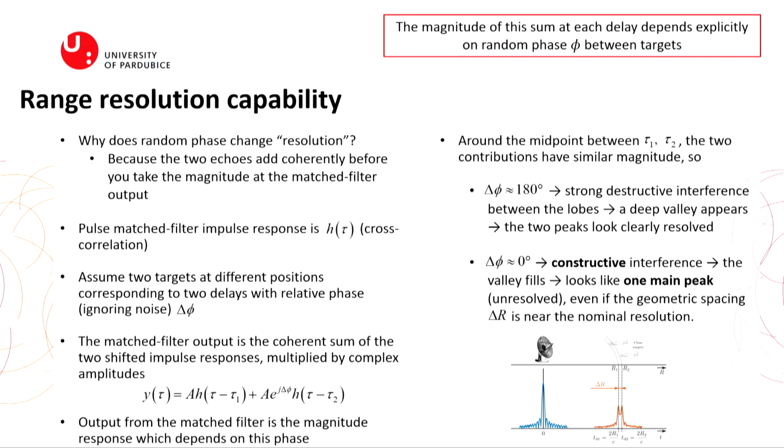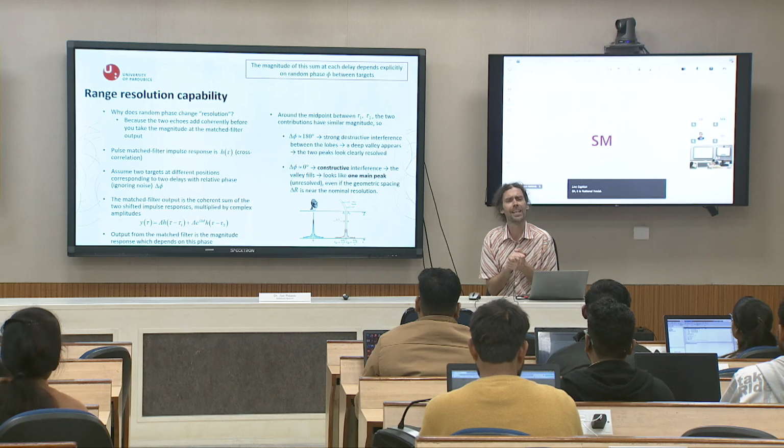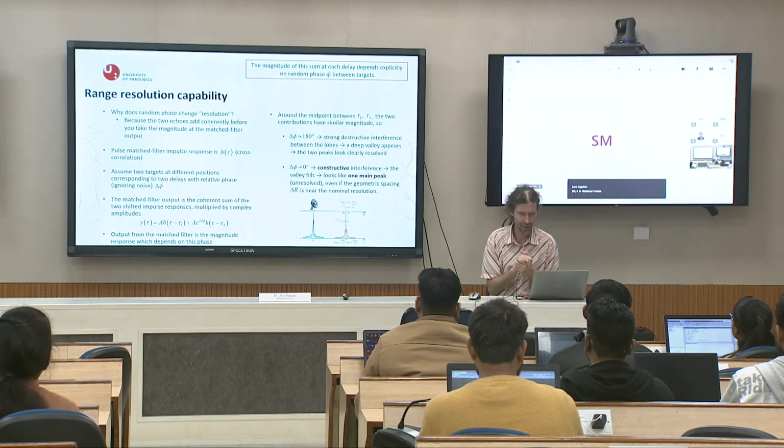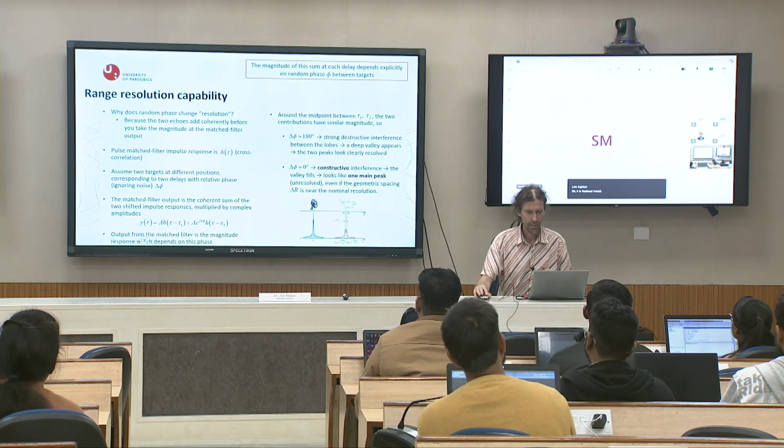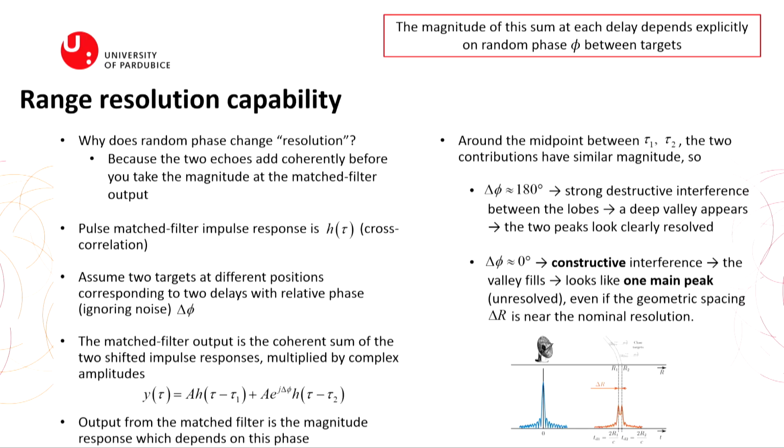So, about range resolution capability. I already presented you this picture, and you know if I have this sinc function, and if I can distinguish both maxima, perfect, good resolution. But now I will show you that it's not so easy. In radar nothing is so easy. There is always some complication. So imagine the matched filter impulse response is essentially the time-reversed conjugate of the transmit pulse. Do you agree? We just showed it in the previous slide.